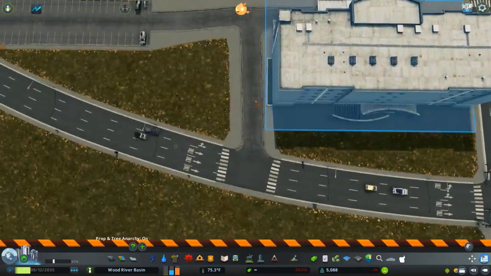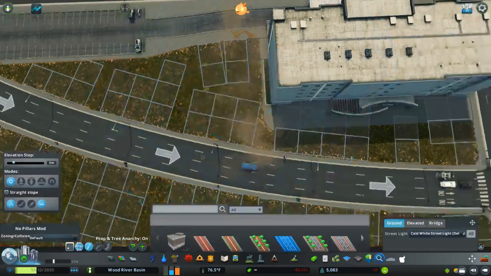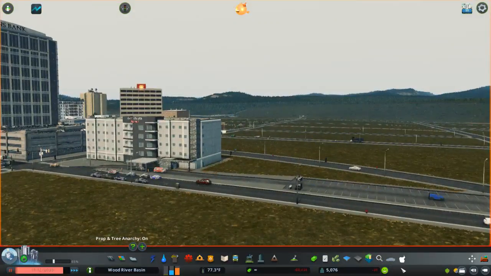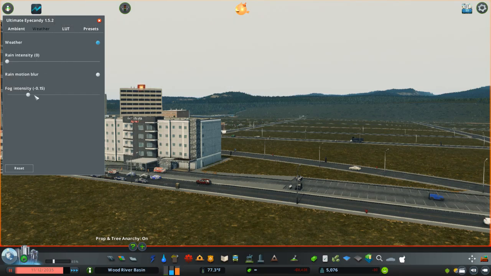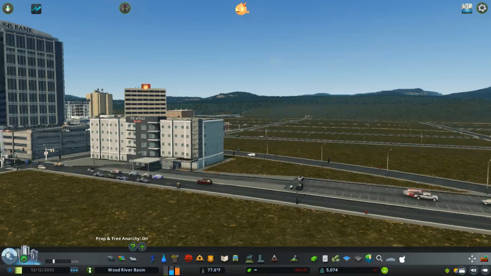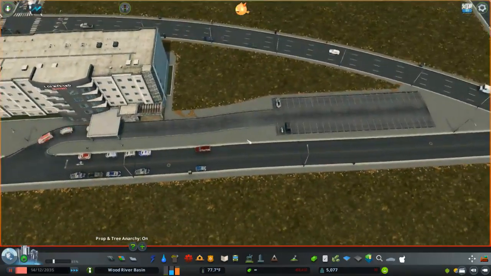I think I'm actually gonna delete this road here. So people have to go through the hotel. We're getting rain all of a sudden. I don't know what's up with that. Perfect. Thank you, Relight. Or excuse me, Ultimate Eye Candy, not Relight. So many mods.